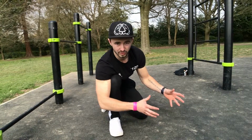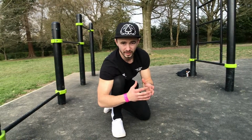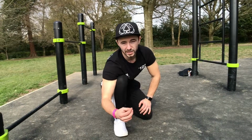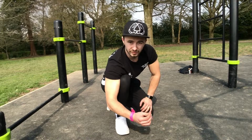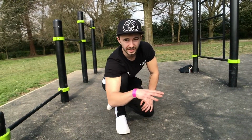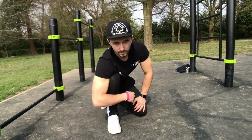Again, what this will allow us to do is be in the correct movement pattern and allow our muscles and brain to develop that connection with what we actually want it to do without having to do the full push-up. And if you use a combination of these three techniques, I'm sure you're going to have your push-up unlocked in no time at all. Alright guys, that has been my tutorial on how to unlock the push-up.